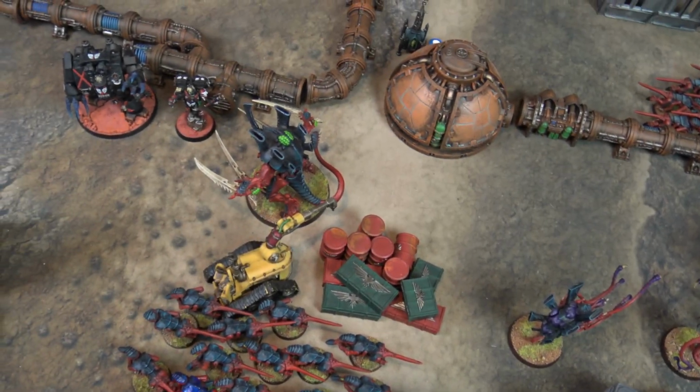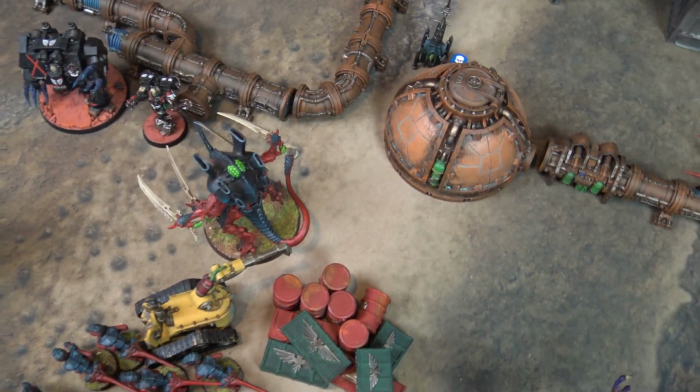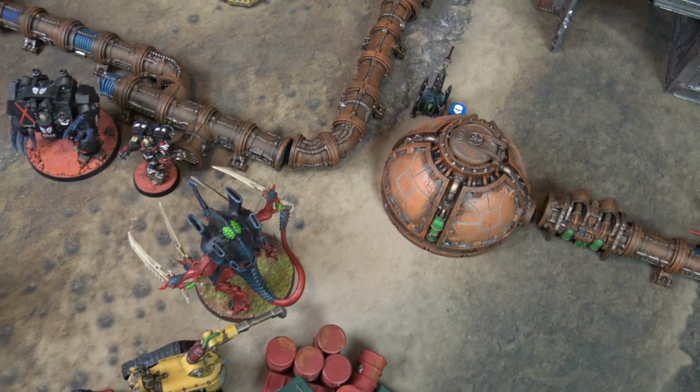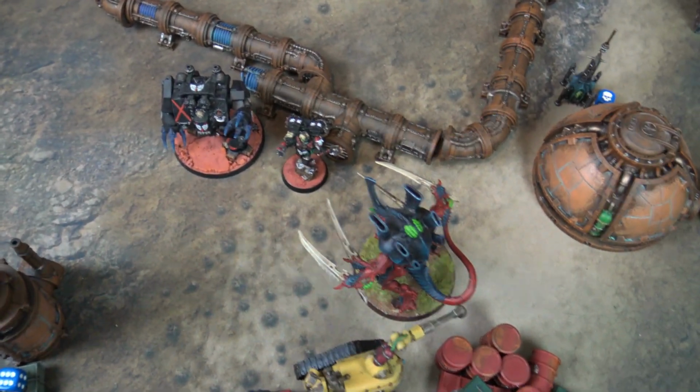Alrighty, let's go on to Psychic, Rob, I guess. I think you're only in range to deny with Mephiston on the Swarmlord, so let's just get this out of the way first then, if that's alright. We are going to Paroxysm him, just in case he's alive. So we're needing 5 to cast.